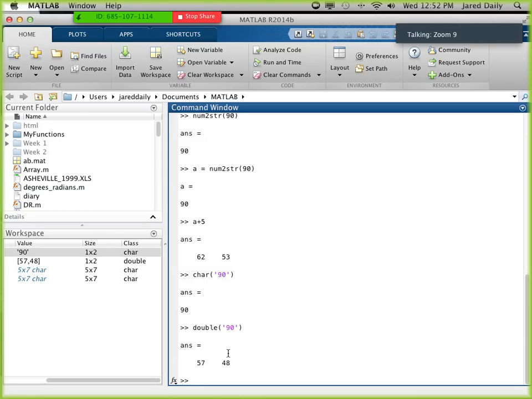And that can be extremely useful because you can create a file in MATLAB, then you can store data to a file in MATLAB, and then you can name that file in MATLAB. So you can have MATLAB taking data on a particular day and then storing it in a file and naming that file with the date and the time that it took it. All as strings, because the names of files on your computers are strings. So you need to be able to name them as strings.